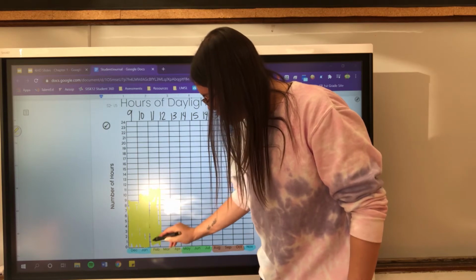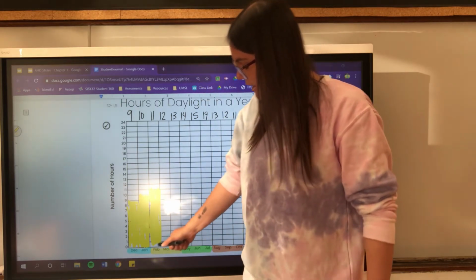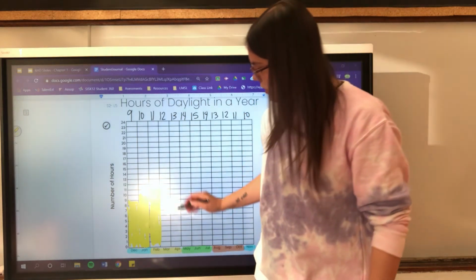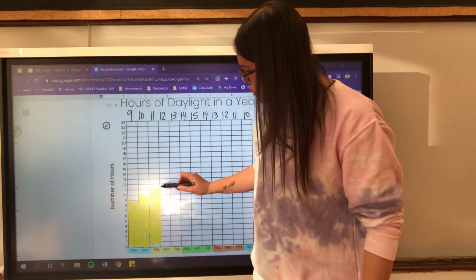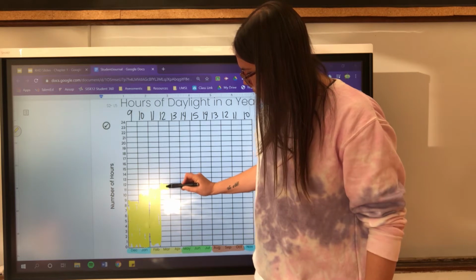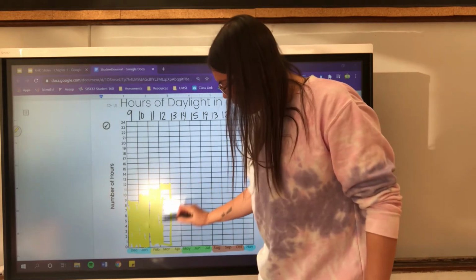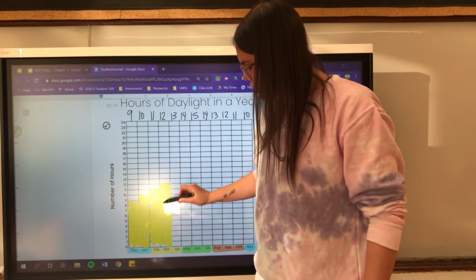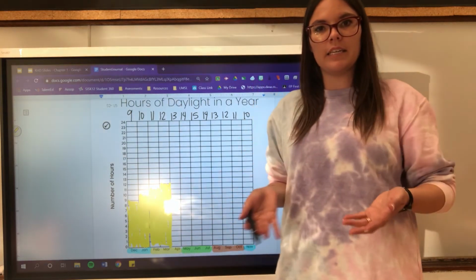And then March, which is my birthday, and also you see that they're yellow, so that's kind of the spring months. That is going to be 12 hours. So my birthday month has 12 hours. So mine's kind of in the middle. I get 12 hours of sunlight and 12 hours of nighttime because, again, it still equals 24.